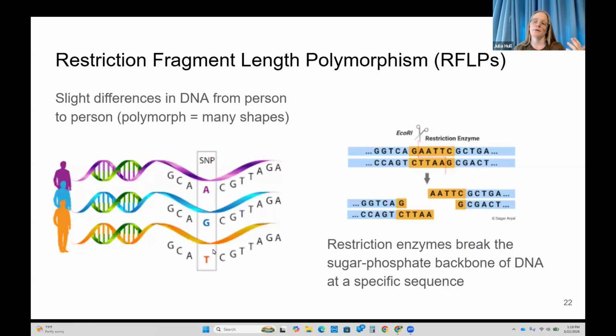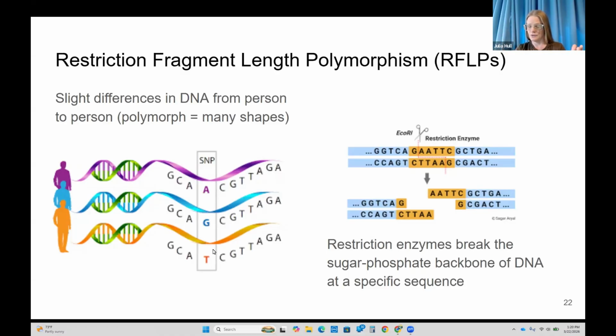So again, remember thinking about the sickle cell. That's a difference in the SNP. People without the sickle cell trait have a T in one particular spot in their genome, and the people with the sickle cell have an A. So restriction fragment length polymorphisms are ways that we can use those little variations between individuals to get some DNA fingerprinting, or any number of applications.